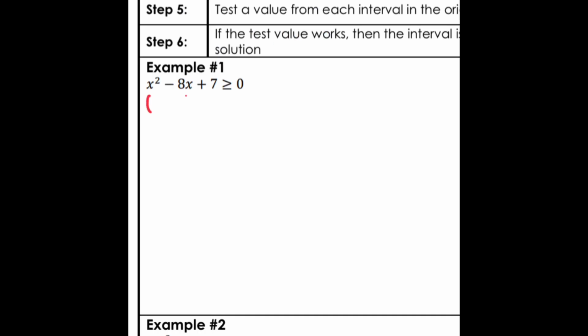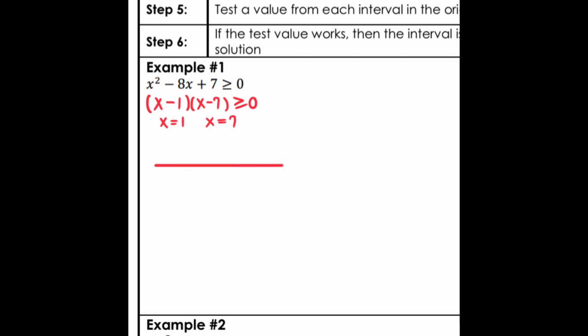So I'm going to start by factoring the quadratic. I'm looking for factors. -1 and -7 will multiply to give 7, but add up to -8. Once I have these, I know they're not actually equal to these, but this is what we're going to use when we're dealing with testing our intervals. We're going to be testing with 1 and 7 on a number line.